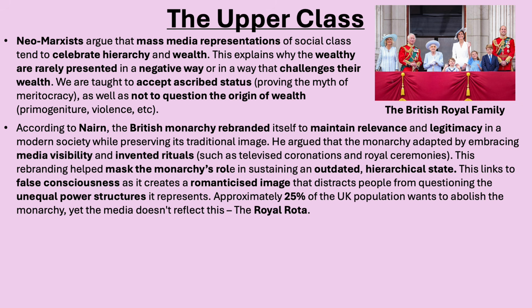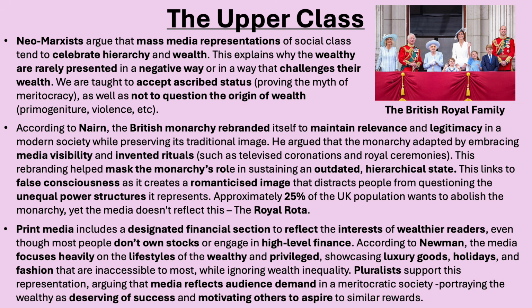And basically, to sum it up, the Royal Rota is a system where a select group of UK media outlets are given exclusive access to cover royal events. They get an insight of it, and they can publish stories about the royals. And these journalists attend engagements and share their reports and photos with other journalists to increase their own profits. So that's why the royal family are depicted in such a positive light, because they have these contracts that don't reflect the UK population's opinions.